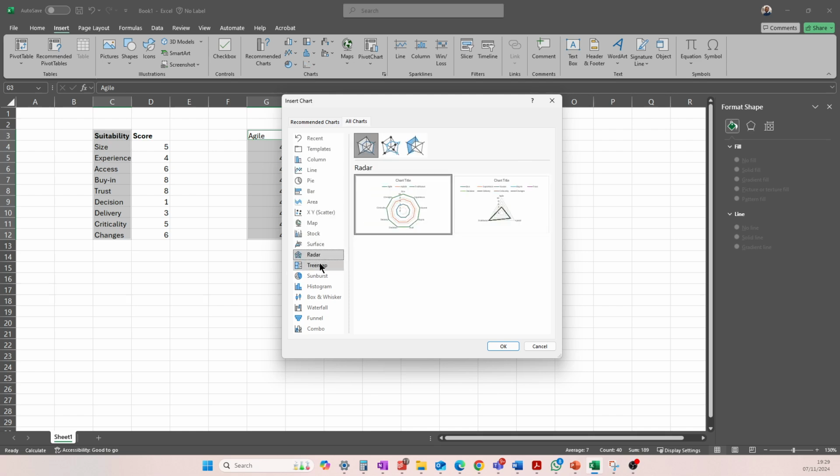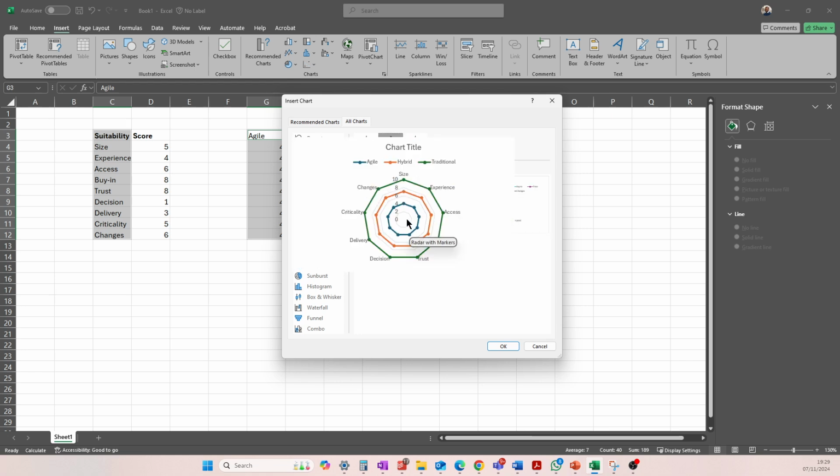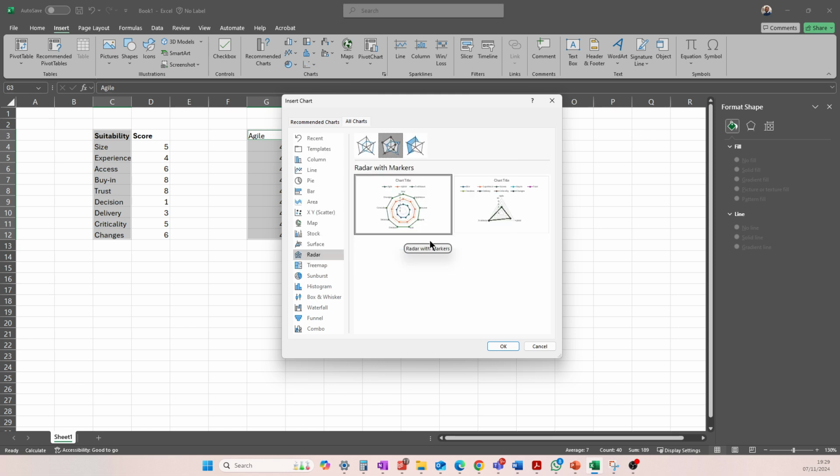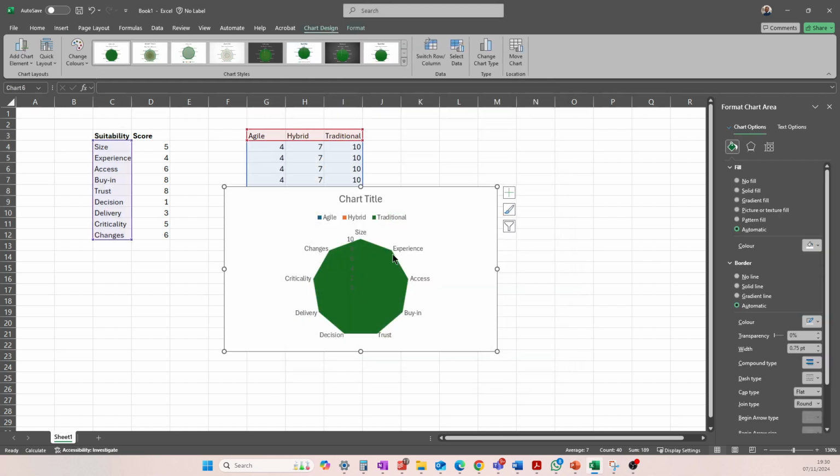When you select radar chart, we want this filled chart, because it's filled in. You can also do this, but you need to add like multiple colors. So the easiest one is this one. You can also use this. You can see how that is, but we don't want those points, so we will not be able to give it a fill color. So the best one is this filled radar chart.